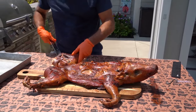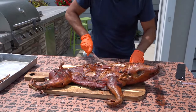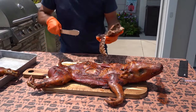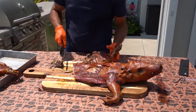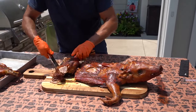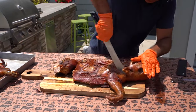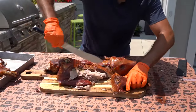Okay, so we can chop it, but I'm just gonna keep it that way. Come right here as well. This is the shoulder. Look at that. We can chop that if we want to. Here you go. Some of the ribs right here. The other pernil or ham. And we can start cutting this down if you want to. You know, there's a bone right there. But this is how you're served back home in Puerto Rico, okay? The other shoulder right here.